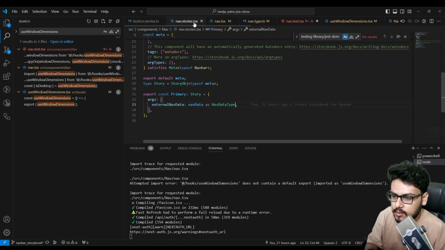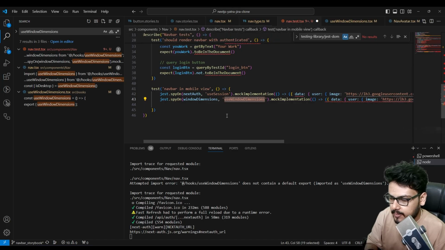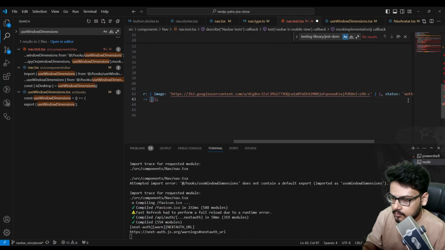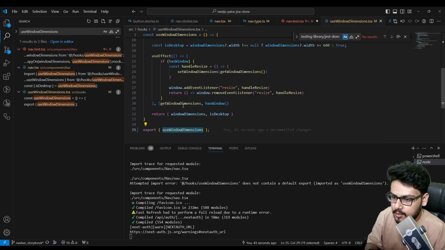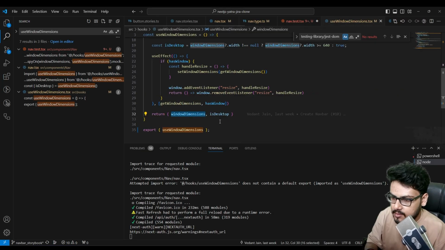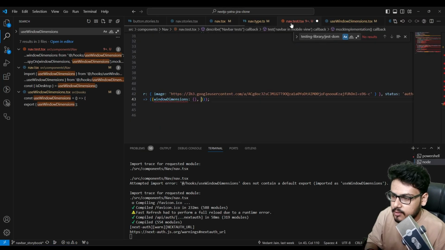Anyways, that is good. Coming back, it should return an object. The first object would be window dimensions, and is desktop. So I'll change it to false.